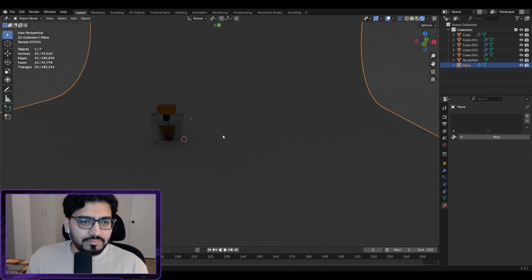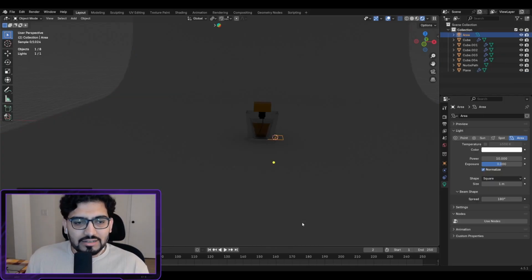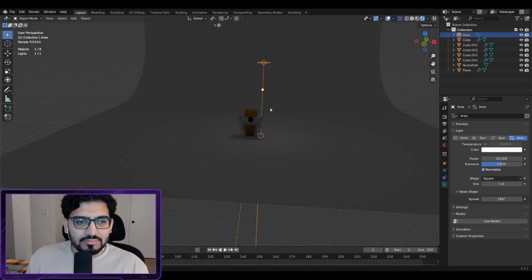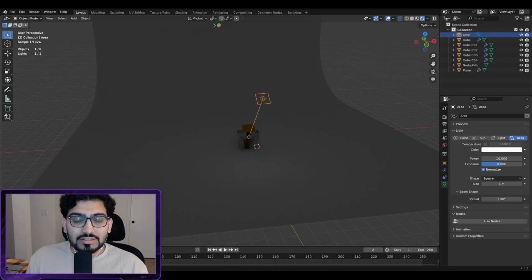Okay, this is done. Now we'll add some lighting. So shift A, over here at the bottom there's lights. I'm gonna add the area light. There are 4 sorts of lights. So sunlight, area light, and I'm gonna go with the area light this time. Okay, we'll have this light, but it's not bright enough. So how you can change that, I'll show you that one as well. First we'll point this over here. So the yellow dot over here, this is how you can rotate it, but this is not the best way. What I usually do is just click on rotate and then rotate it if needed.